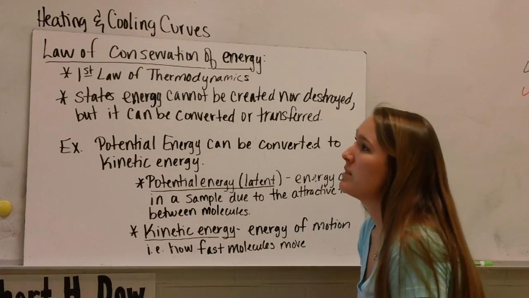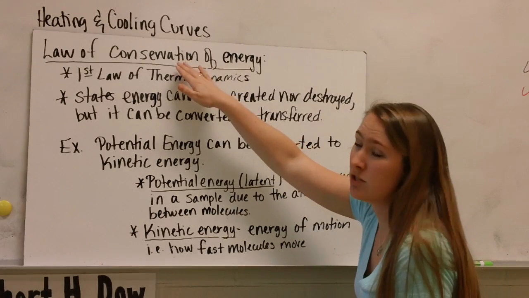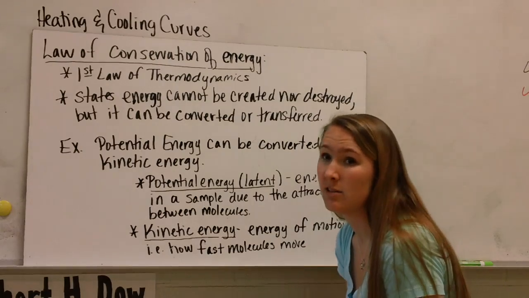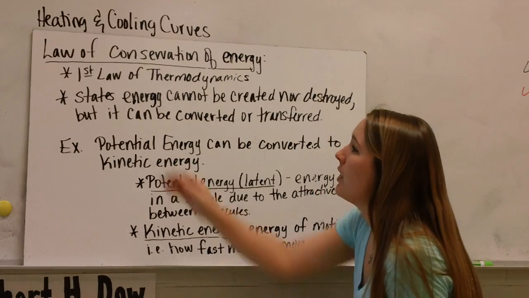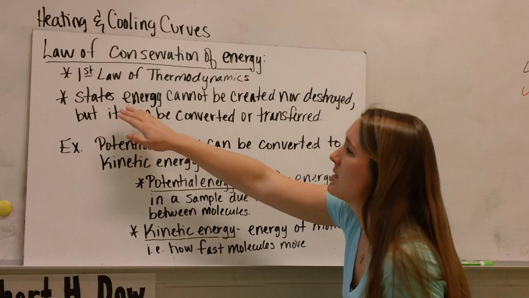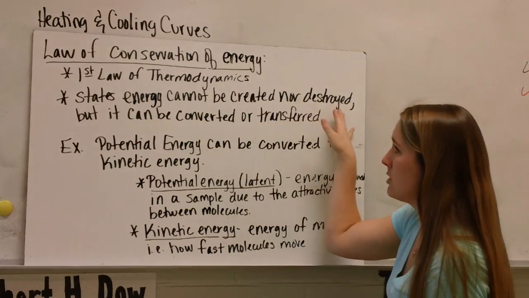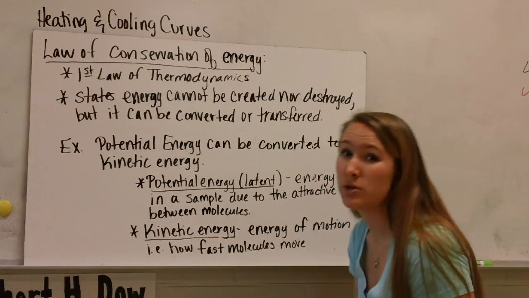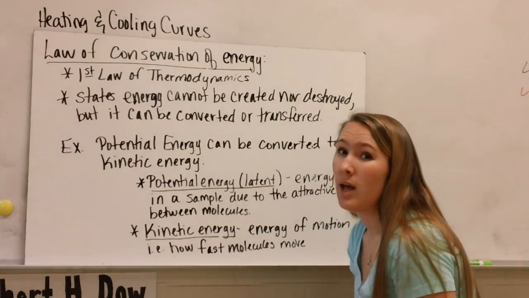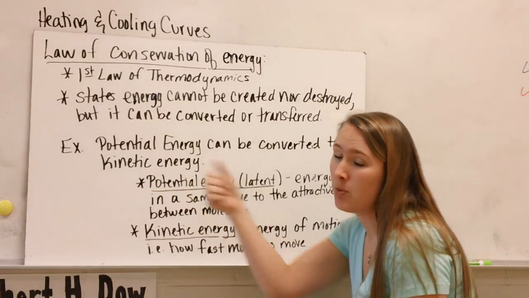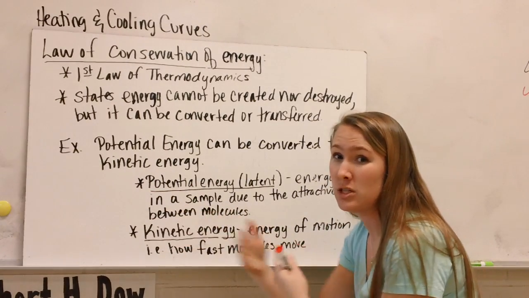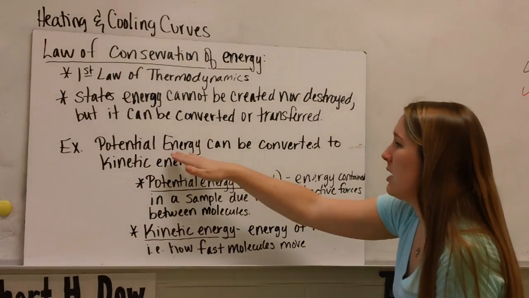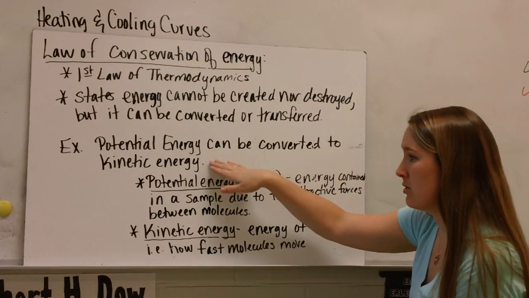So this all relates back to the law of conservation of energy, which is our first law of thermodynamics. Thermodynamics is the study of heat and energy. Our first law of thermodynamics states that energy cannot be created nor destroyed, but it can be converted or transferred. So those are your phase changes, or a hot piece of metal being put into cold water. That heat energy is going to be transferred. So for example, potential energy can be converted to kinetic energy.